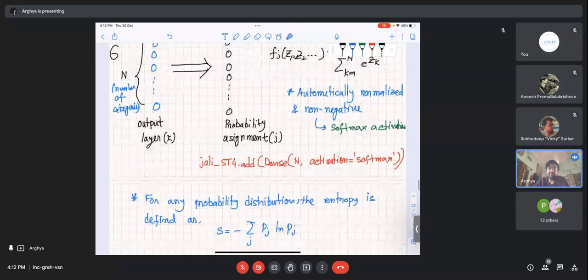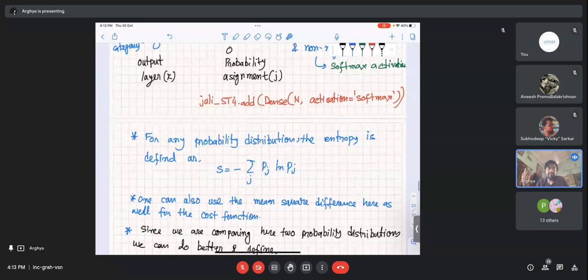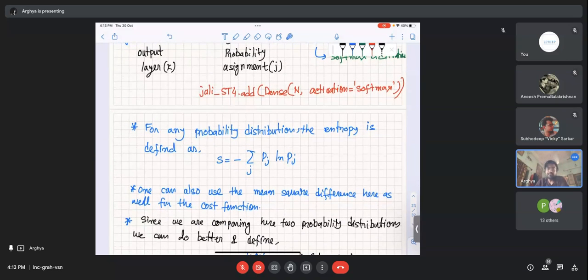In your very last layer, as we said, we add something linear, if you remember. Here, if you want to classify n objects, in the very last layer you just say model.add Dense with n units, and the activation is softmax. Once you set that, you can interpret the output as a probability distribution, some values between 0 and 1 for each of the nodes, and whichever is the maximum, you say that's my output.